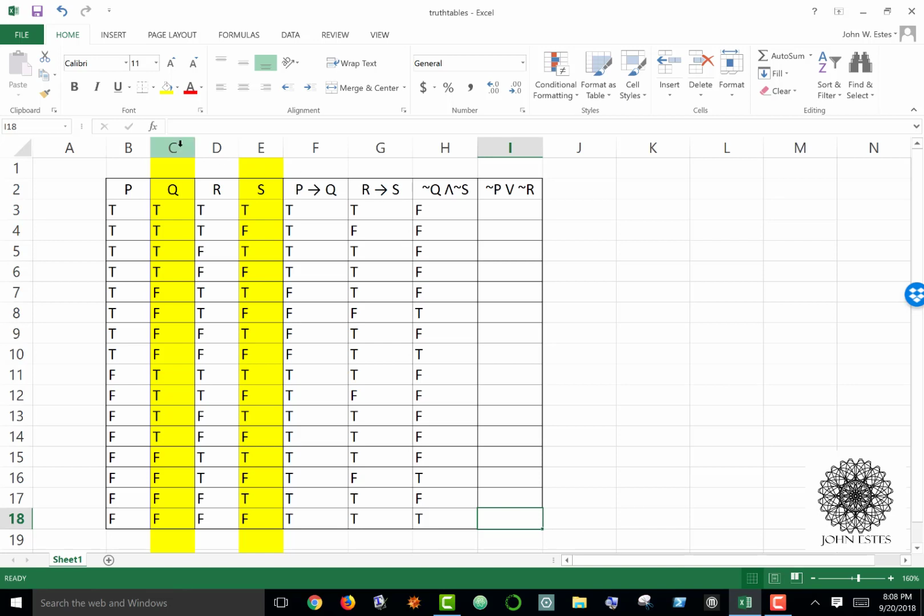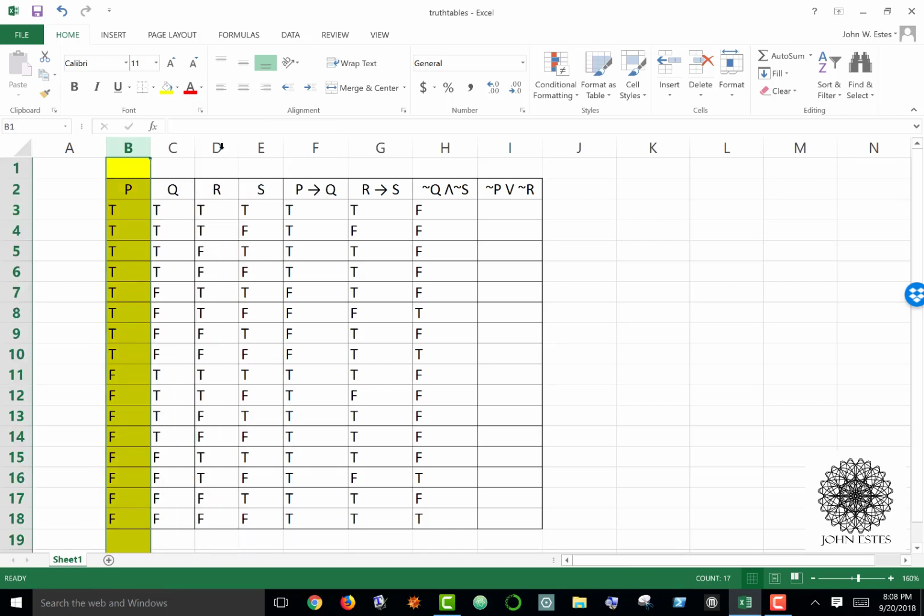Okay. Now we're going to do a similar thing with not P or not R. And so let me highlight P and R. And remember for a moment, the roles of true and false have swapped places. So for an OR statement, you get true if either one is true. Certainly if they're both true, but if either one is true. So for not P or not R, and I'm looking at the columns P and R, I'll have a true statement unless they're both true. Right? Because if P is true and R is true, that means not P is false and not R is false. So that would not fit the not P or not R.